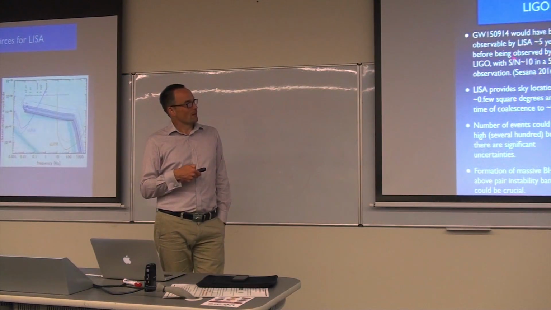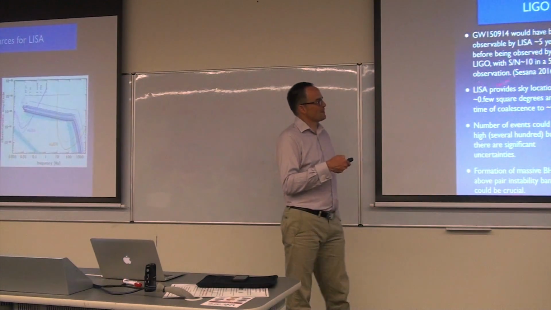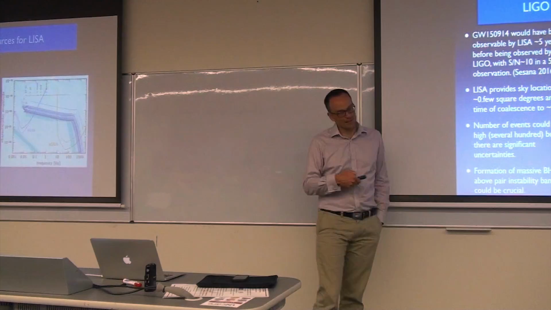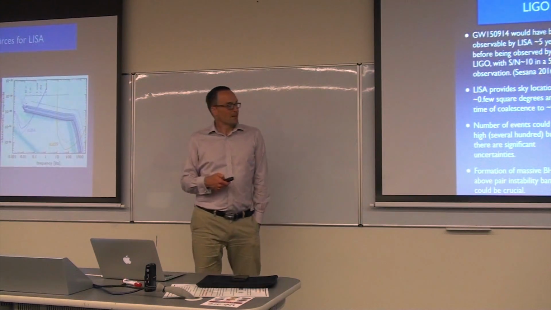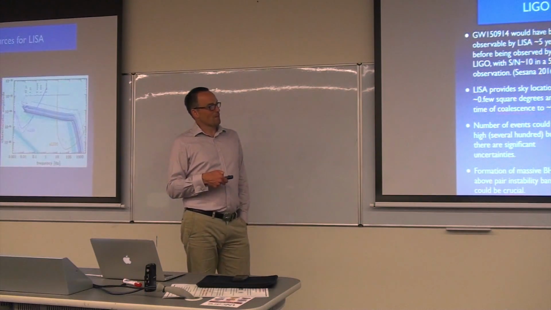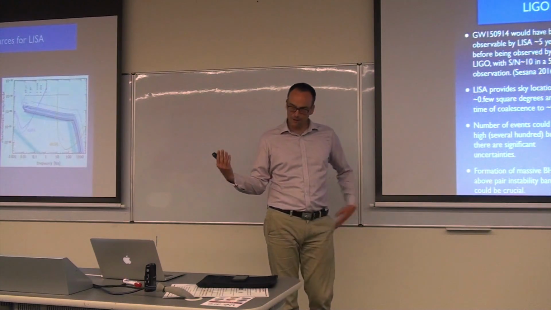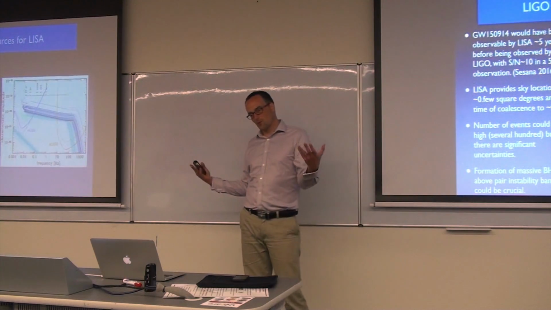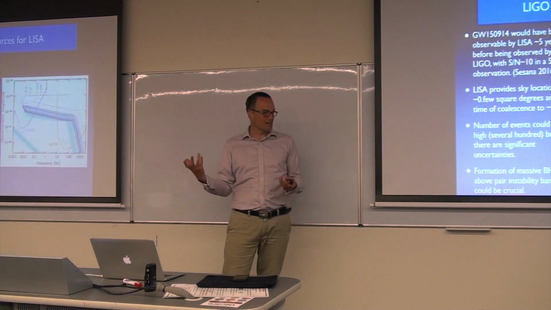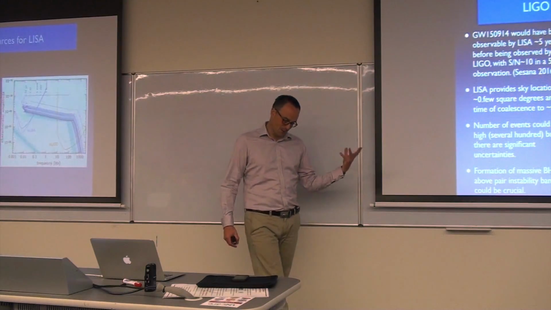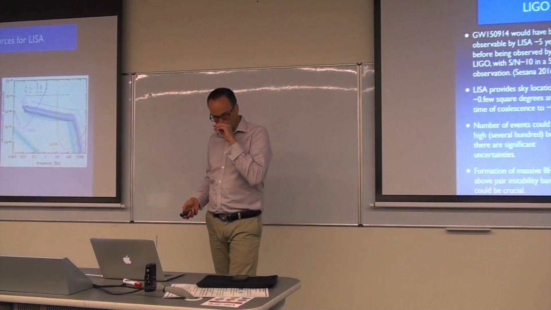Okay. So the thing that's nice, we expect to see more of these when LISA is flying, and assuming LIGO is operating at the same time or something else on the ground, then you can do better science by combining these observations. So LISA provides better sky location accuracy than LIGO. That's because LISA observes the source for years, and so LISA moves around the sun, and you can get to triangulation from the fact that you're effectively taking observations separated by the radius of the Earth's orbit.